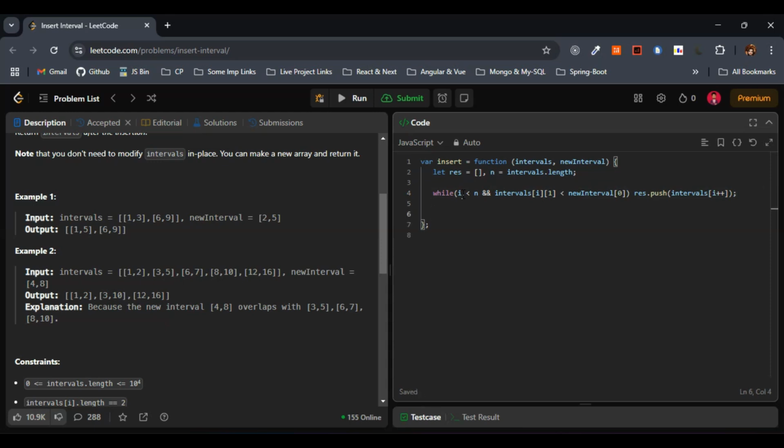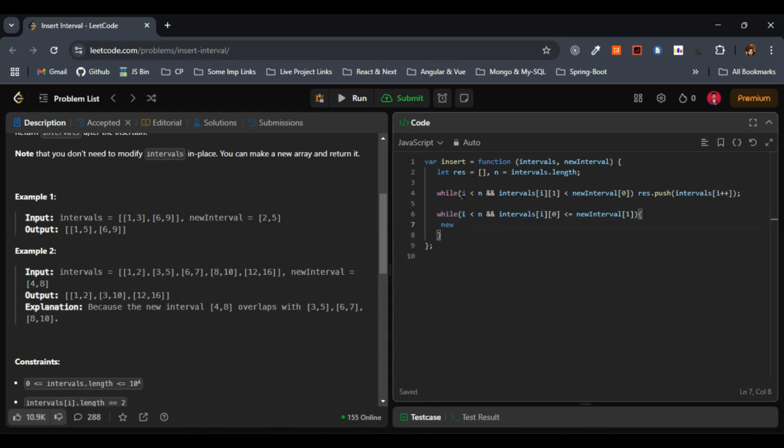Next step here is we will merge overlapping intervals. Means we have to merge the overlapping intervals that overlaps, right? So this one we have already discussed in the edge cases as well as in the approach. So let me quickly write the while loop here. While i less than n and intervals of i[0] here is less than or equal to new interval here of 1. What we will do in this case, we will update start and we will update end.